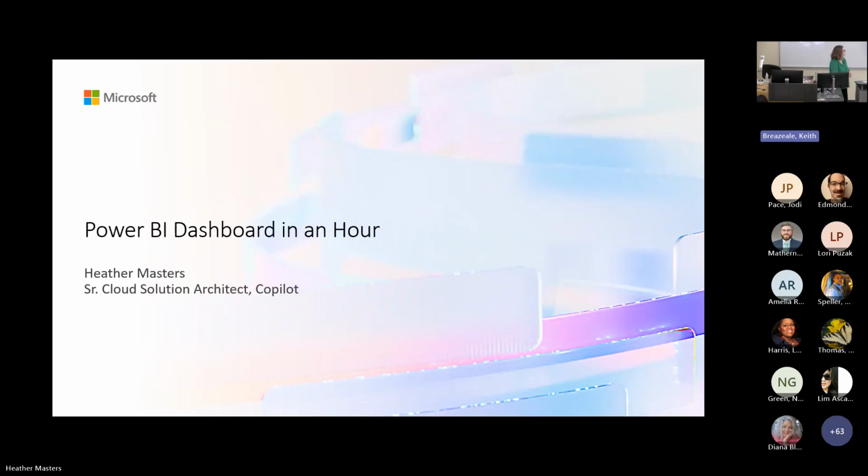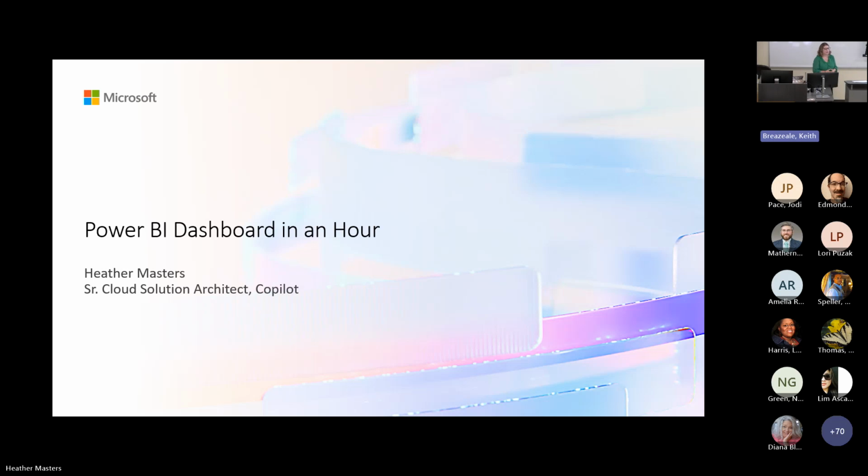I'm Heather Masters. I work as a Copilot cloud solution architect now, but I have had a long passion for data. I started working with Power BI when I was interested in employee analytics, and I wanted to visualize the analytics we had in M365.